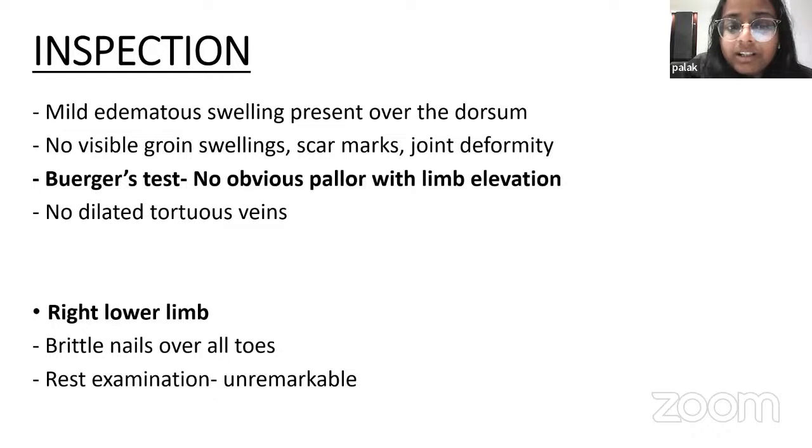Sir, in the right limb, there were brittle nails present. You have measured the girth, but is there a visual difference between the two limbs in girth? Is there a visual difference between the color of the two limbs? Is there a visual difference between the integumentary system of the two limbs? Yeah, apart from nails, sir, there was no other difference. So you have to mention it, the hair too. Yes, sir. You have to mention it.